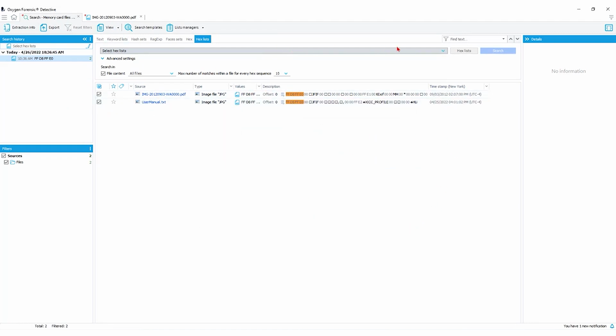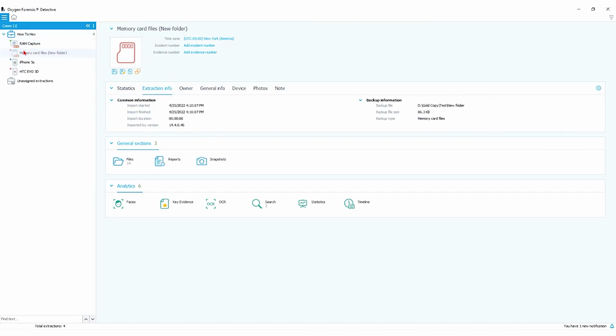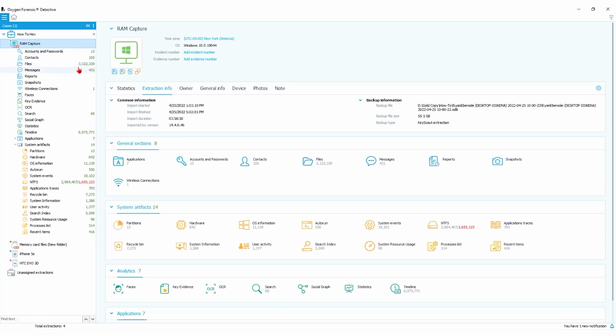Let's run a quick search on a bit bigger data set. I want to close out my tabs and clean up my view. Now I see I have a RAM capture. Under this RAM capture, there's a lot of information, and it could potentially take a very long time. As you see, there are over 3 million files within here. What I want to look for is where things may be deleted, corrupted, or inaccessible by some other programs.